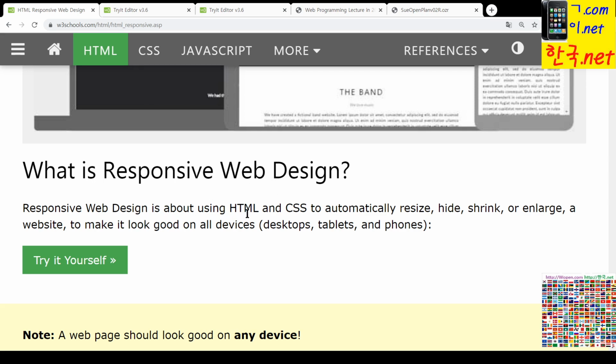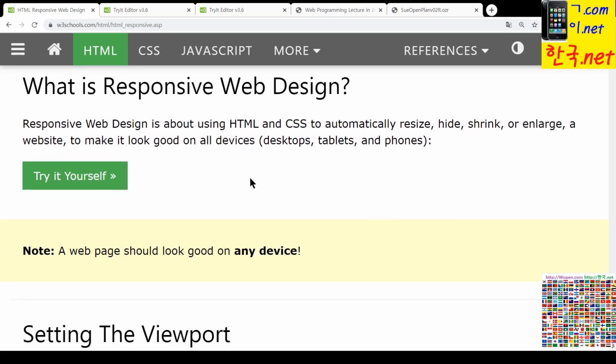Responsive web design is about using HTML and CSS to automatically resize, hide, shrink, or enlarge a website to make it look good on all devices. Thus, it is adjusted automatically depending upon the screen size. That is called responsive web design. Recently, many websites are using this concept to build their website.